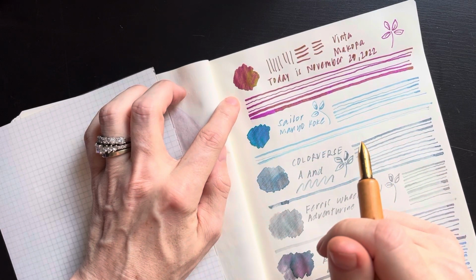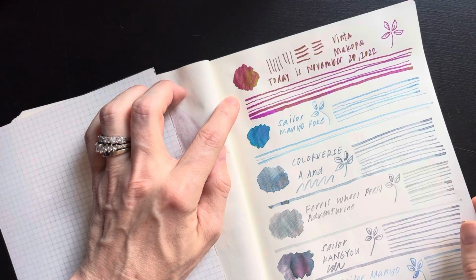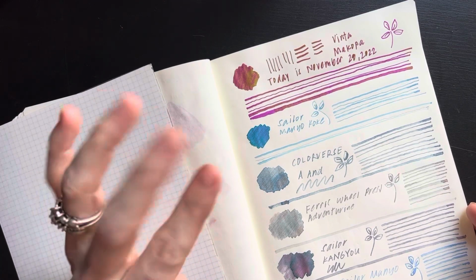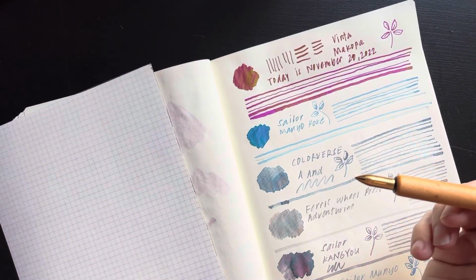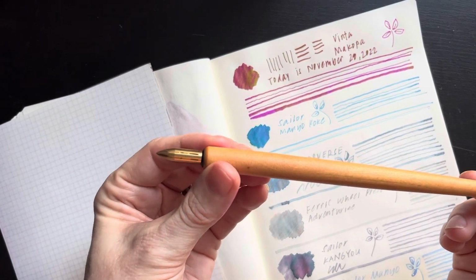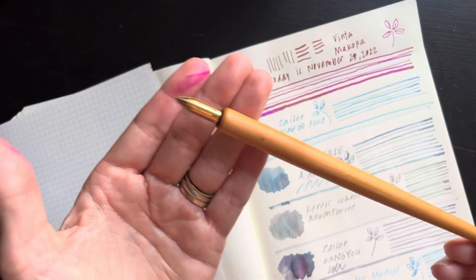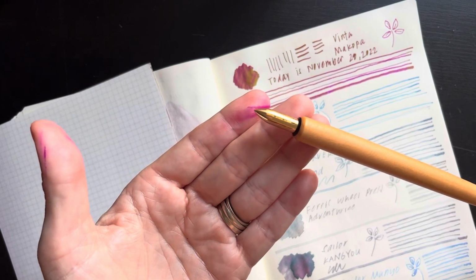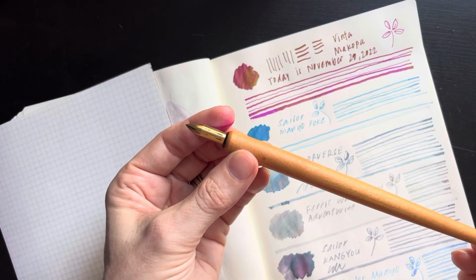It's gonna make for nice cleanup. I'm gonna save on some cotton swabs and not waste as much ink. That's the other thing with cotton swabs, is I feel like that's just a big waste of ink and what gets saturated into the cotton bud. So anyway, I'm rambling at this point because I am just so excited. I am very happy to share this with you all, and if you have a Kakimori brass nib or steel nib, I'd love to hear your thoughts on it. And I hope that you find the kind of joy that I found in something today. Thanks.